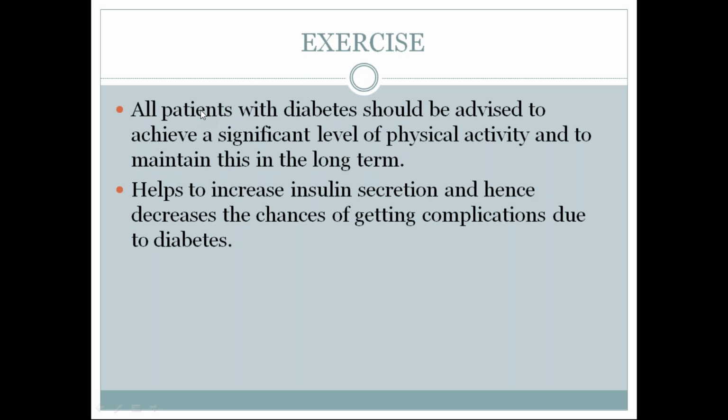So, exercise. Patients with diabetes should be advised to have regular physical activity and to maintain this in the long term. It also helps to maintain insulin secretion, because exercise causes an increase in insulin secretion and hence a decreased chance of getting complications due to diabetes. So exercise is usually advised for type 2 diabetes mellitus, because in type 1 diabetes exercise does not help, as insulin secretion is not there in type 1. So it is usually advised in type 2 diabetes mellitus.